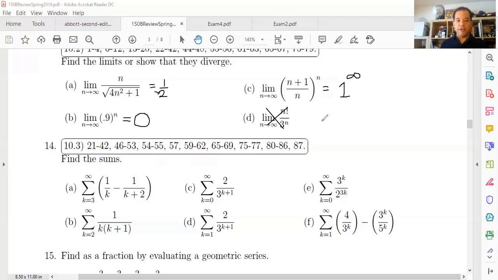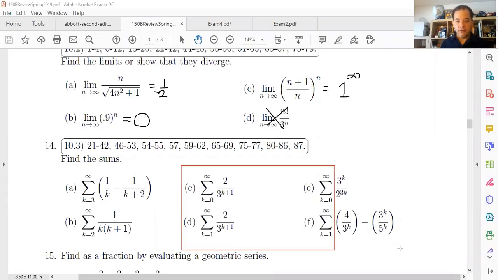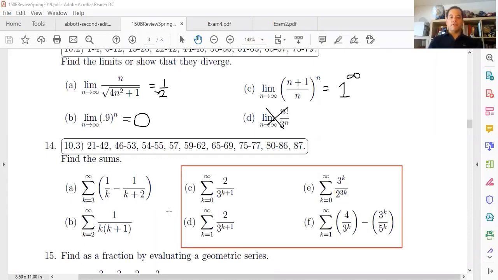So starting with series, right here in series, we have these ones that are geometric. So all of these are geometric. This red box, they're all geometric, so you should know your geometric series, how to know when it's convergent or divergent, and find out the answer, right? Because here the question is, what is the sum? So it's not about convergent or divergent. It's actually about knowing what the answer is. And that's generally a harder problem. We'll do one of these as an example in a moment.